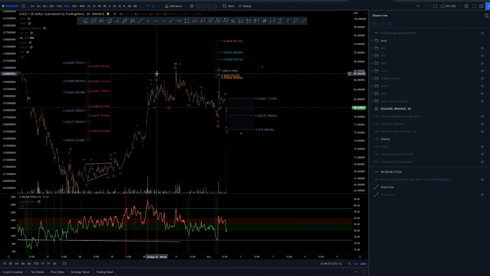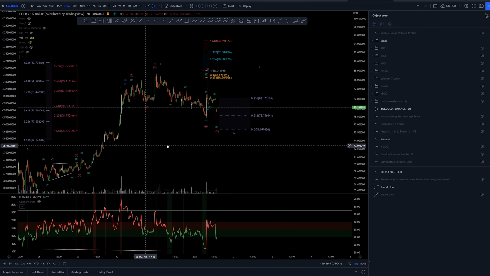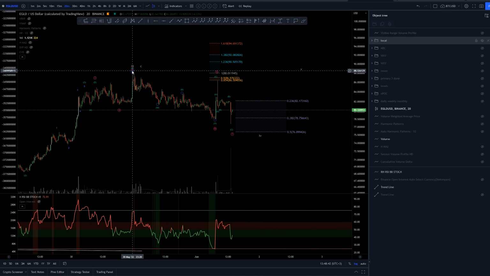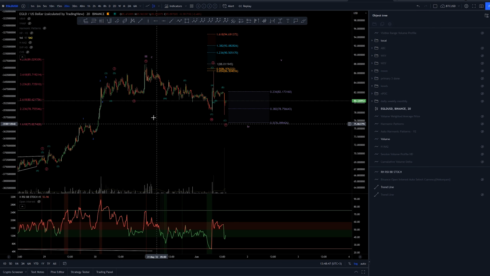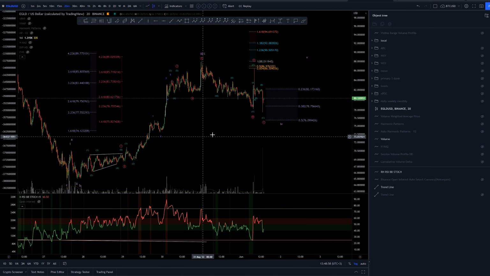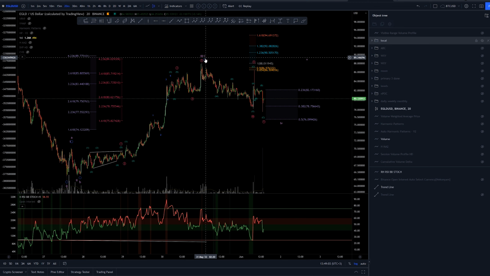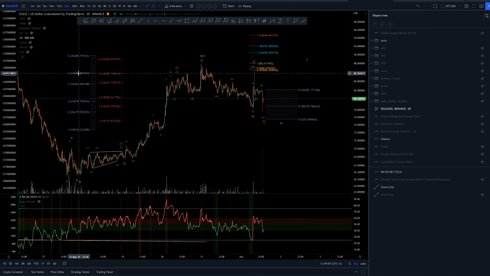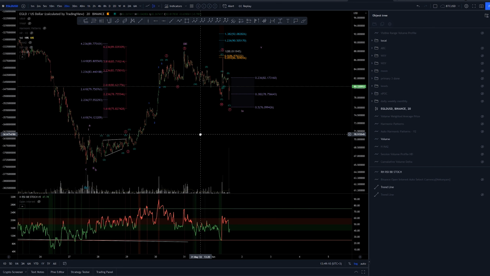In any case, I've labeled this as a 3, 4 and 5. It is really impulsive structure here, so I'm thinking this is some kind of 5-wave structure, probably ending right there. Yeah, this would also be the end for the C wave, if indeed this was an ABC. Now what makes this really unlikely is the extension it took, almost more than 3.618 here for the C wave. That doesn't sound good, and that doesn't sound right at all.